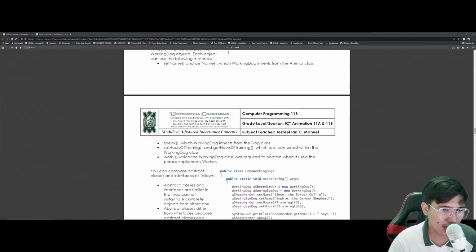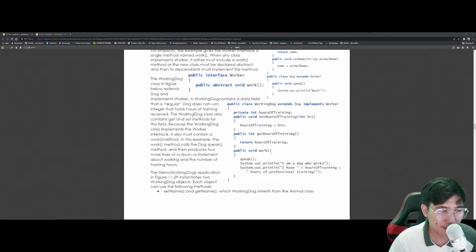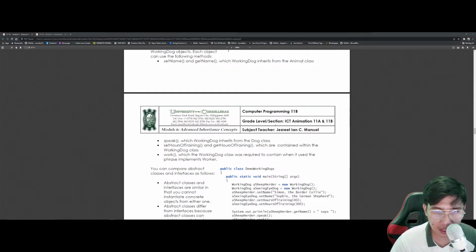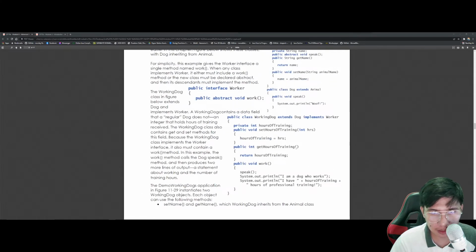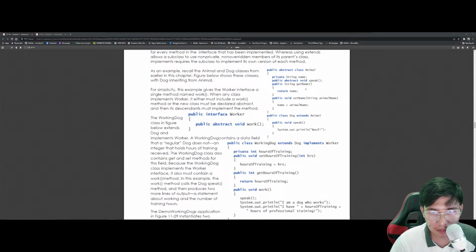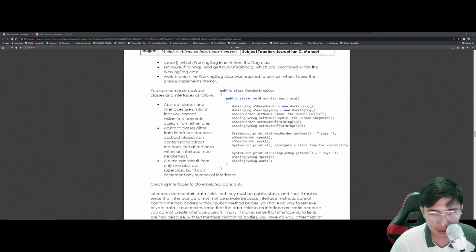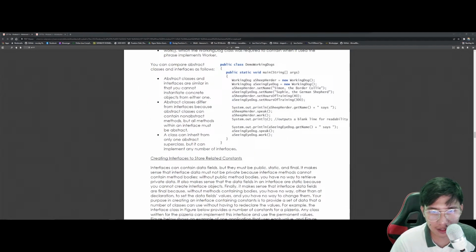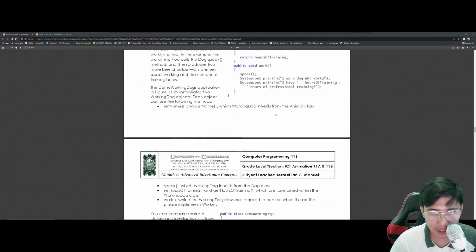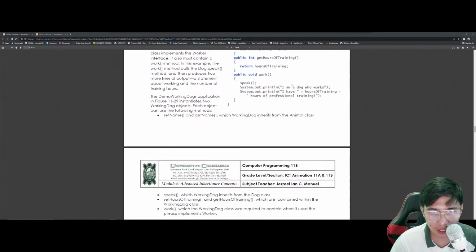Pero ang ginagawa lang nito is basically, para lang siyang multiple inheritance. So, kumbaga, meron kang interface, pinalitan mo lang yung word mo ng interface ngayon. Di ba? So, yan, we have here the getName, in which we'll simply call the getName method from the animal class. Dito. Sa abstract class natin. Tapos si speak naman, alam naman natin na tinatawag yan dito kay dog.